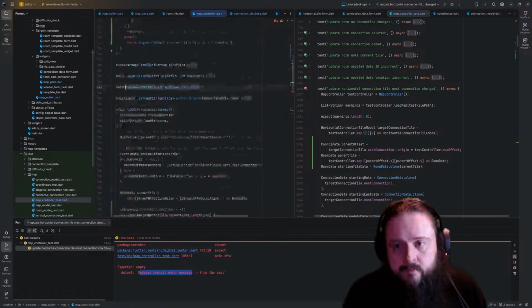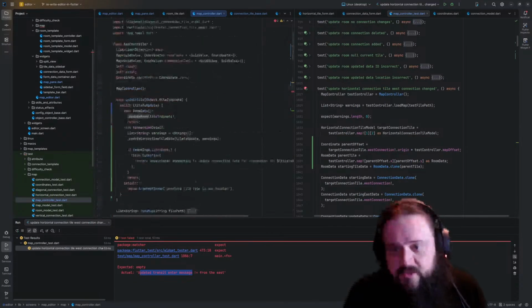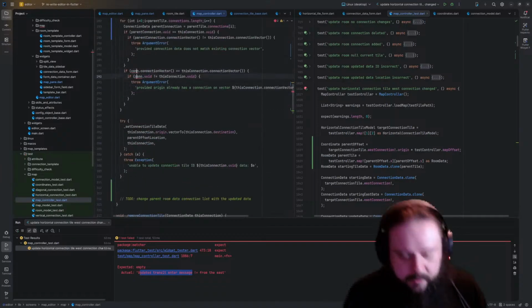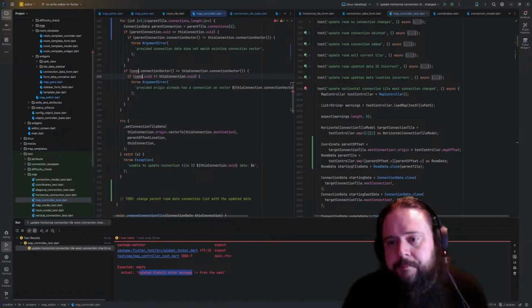Oop. That was not the right shortcut. That one is. Connection here.